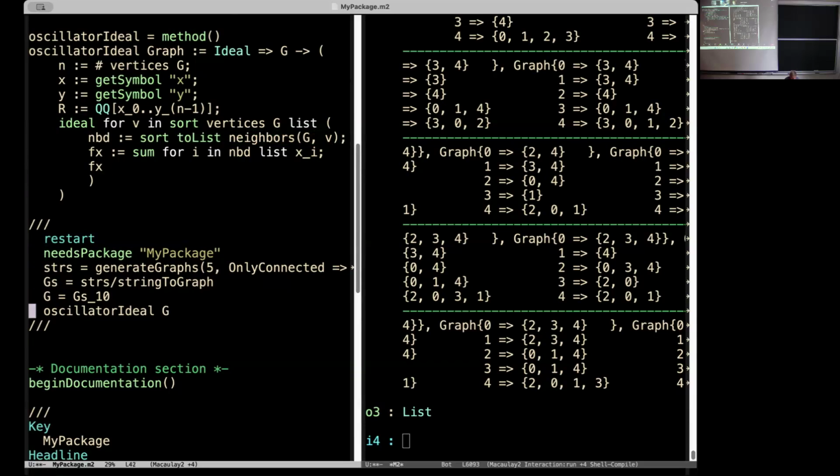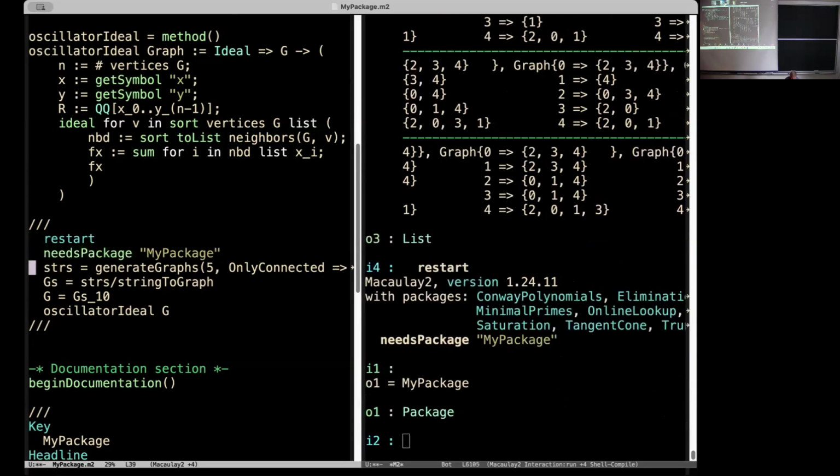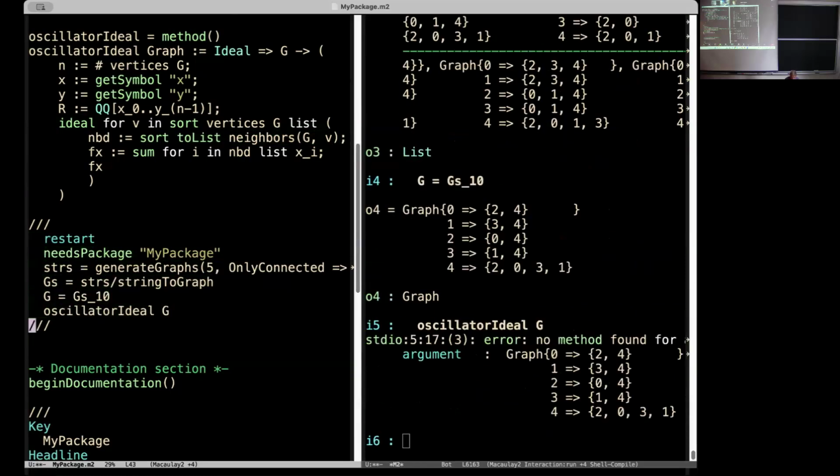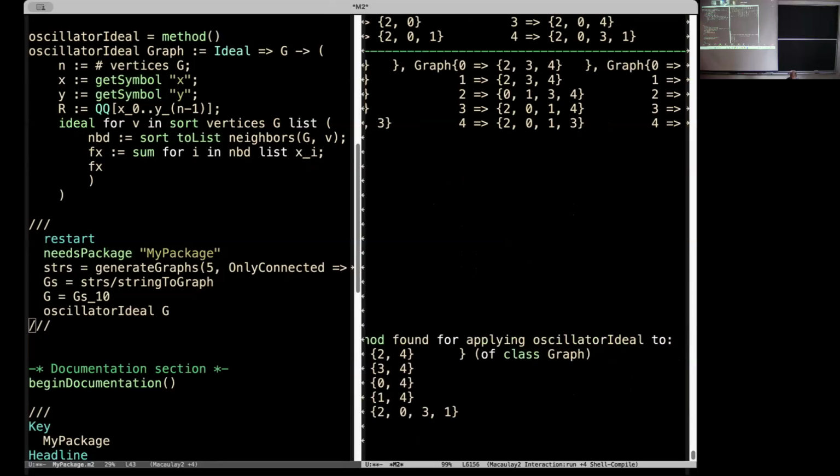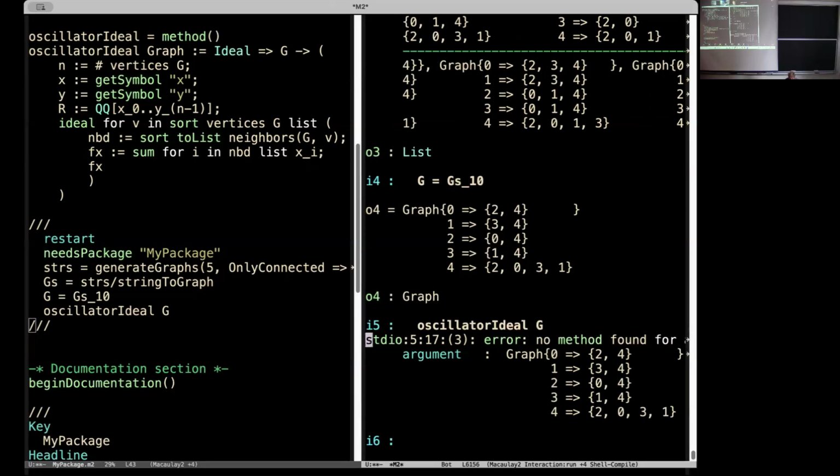So here, what I want to try to do now, we're going to get an error here, I think. No method found. So here's the first error. What's going on? No method found for applying oscillatorIdeal to something of type graph. Have you run the oscillatorIdeal? Probably not.